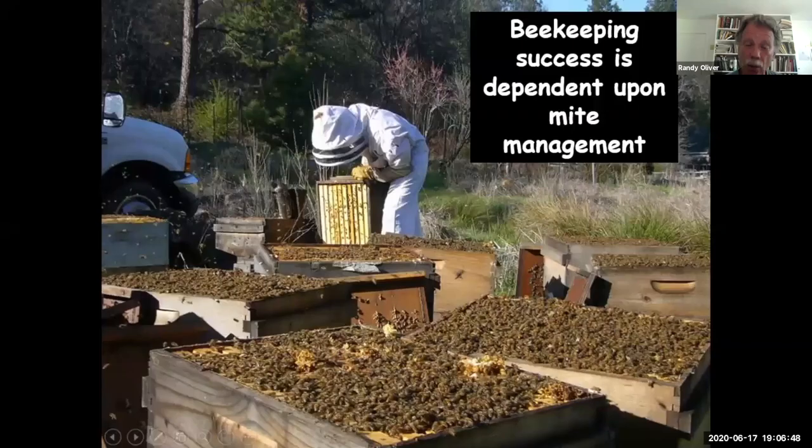we're working right now, and have been for a few years now, on breeding for resistant queens. And like I said, if we have time, I'll do an update on that. But it looks like we're getting traction. We're getting a larger proportion of our colonies which are showing resistance to Varroa, and we have some colonies that are absolutely 100% resistant to Varroa. Big honey producing colonies that need no mite treatment whatsoever. The mites just disappear in those colonies.